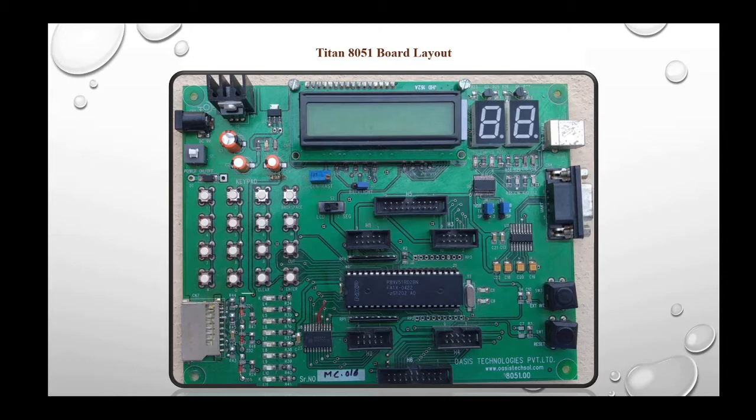The next interface is the HDR memory card interface, an MMC interface. We can save data to the HDR memory card using this interface. Port 1's higher order 4 bits are used for data transfer. H1 box header is used for external peripherals connected to port 0. Similarly, H2, H3, and H4 are connected to port 1, port 2, and port 3 respectively. We also have 20-pin box headers H5 and H6. H5 is internally connected to port 0 and port 1, while H6 is connected to port 2 and port 3 of the microcontroller.